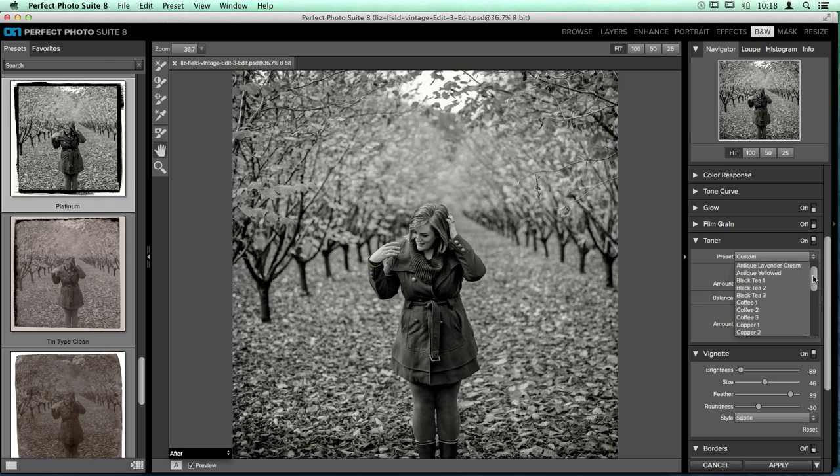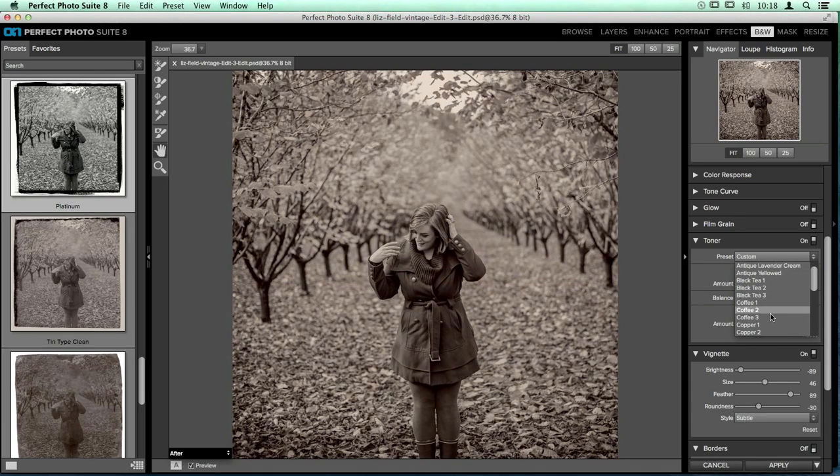Sepia tone is a really toxic chemical, and so people found other ways to tone their images to create that soft brown look. Two of the most popular options were black tea and coffee. If you stained your final prints with coffee, you could get this really beautiful reddish look. If you stained your images with black tea, you got more of a brownish, orangish look. So we have all of these different color types that you can add to your image if the custom one doesn't really work. So let's go up and I'm going to choose one of the black tea options.